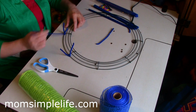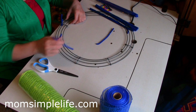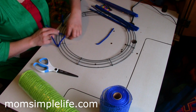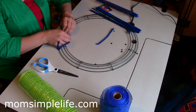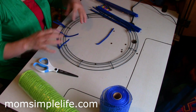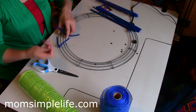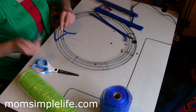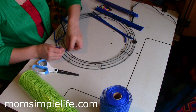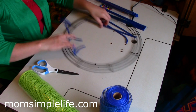So we go through all the conjunction points on the outside, and on the inside I put one in the middle. They do slide around, but that's okay. Once you get your wreath and your mesh on and put together, it'll actually hold pretty well. Or if you want to, you could put a dab of glue on the back side just to glue it to the wire. So I just put it on and do a twist on these inner ones.